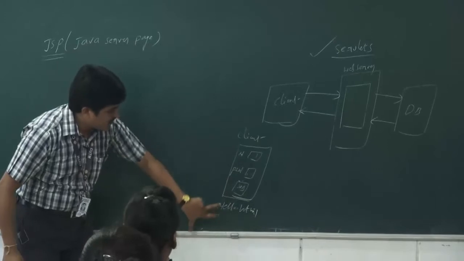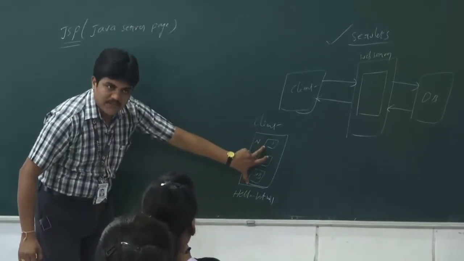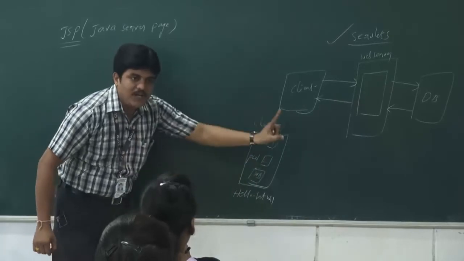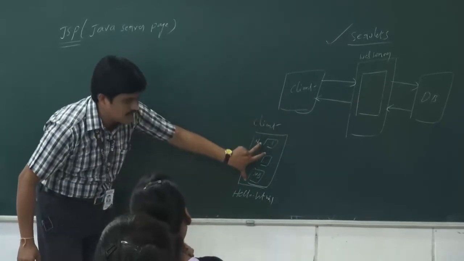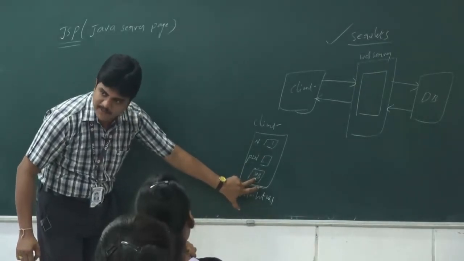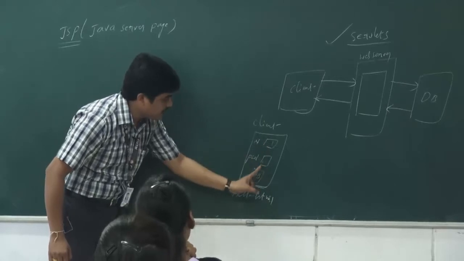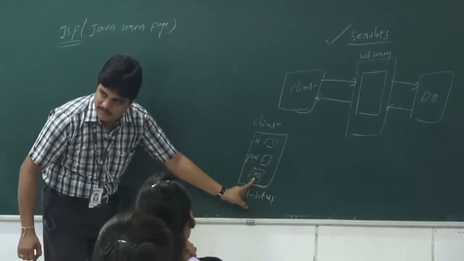Okay. So now here in this case there is a hello.html. In this we are trying to send the information from clients to the server application. That means here in this case name and password, and we simply click on the submit button. So whenever we enter these values, after that we just click on the submit button.